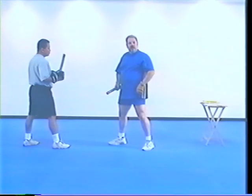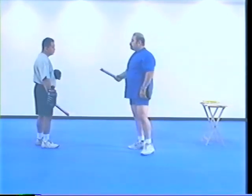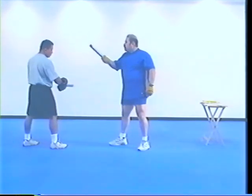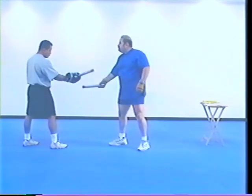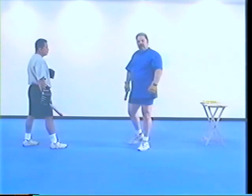Practice that drill, back and forth, changing off, so that you get used to moving your hand out of the way when you sense it's being attacked. That's one way to avoid a cut at your knife hand.